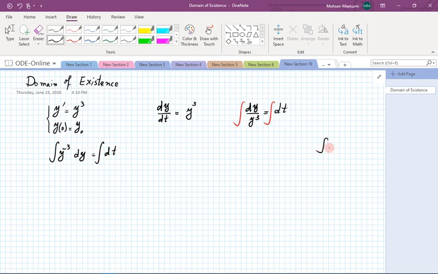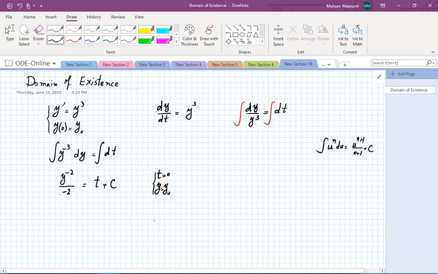You remember, of course, for any constant power, you have a simple formula. When it is a negative exponent, you better be careful that you don't get them wrong. So here is going to be y to power of minus 2. We go up by 1 over minus 2, and this side I'm going to have t plus c. And then we said at t equal to 0, y has to be y0.